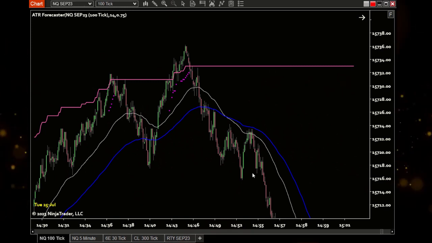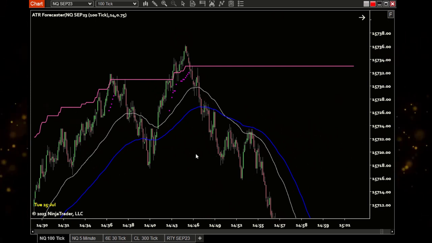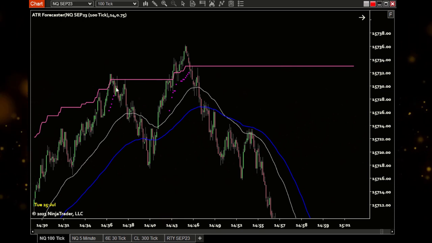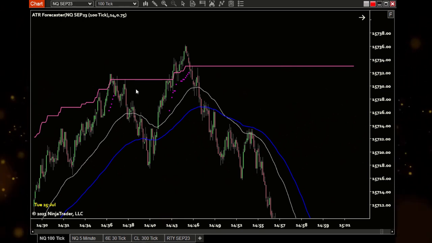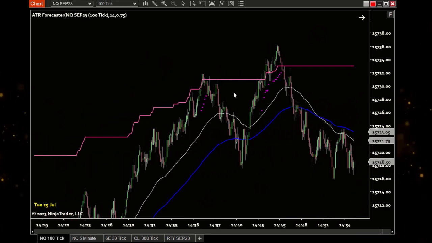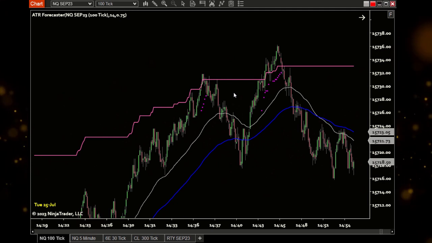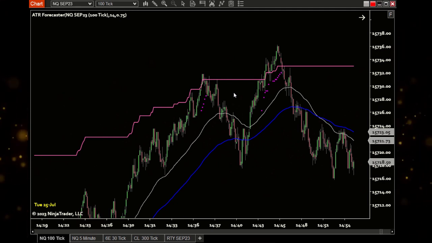Confirmation on this was big right away when we got to the 50 going under the 100. So definitely an opportunity there. So this is the ATR indicator in action. You're looking for asymmetric risk patterns. What is asymmetric risk? I tell you, if you want to learn about minimizing your losses and maximizing your gains, you need to know what asymmetric risk is.